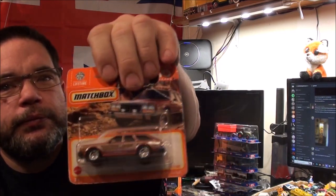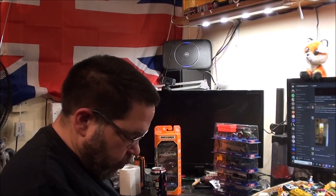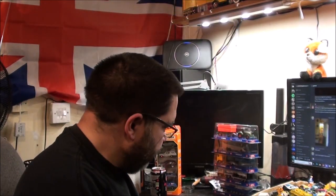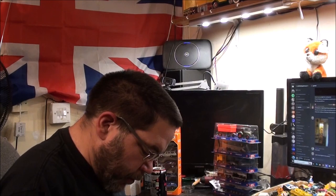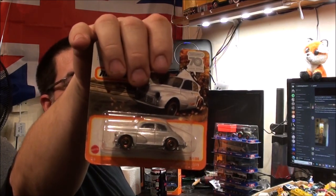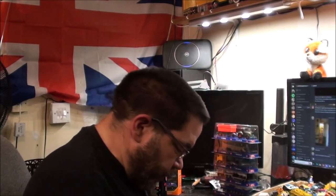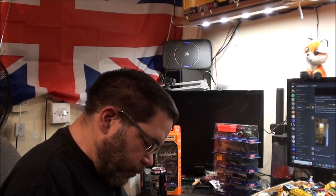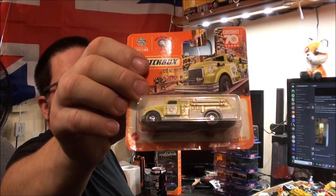I put on some glasses — they actually help. 1980 AMC Eagle. I need new glasses though; I need a serious eye checkup but I've missed the last two appointments, which is my own fault. Renault Kangoo Goodyear Van. Matchbox do a lovely mix of just your everyday cars. The Morris Minor Saloon — the Morris 1000 as they used to call them. I'm not keen on the wheel style for it but it doesn't look too bad. And Matchbox Fire Dasher, which I'm assuming is just like a Matchbox version of a Hot Wheels fantasy car.